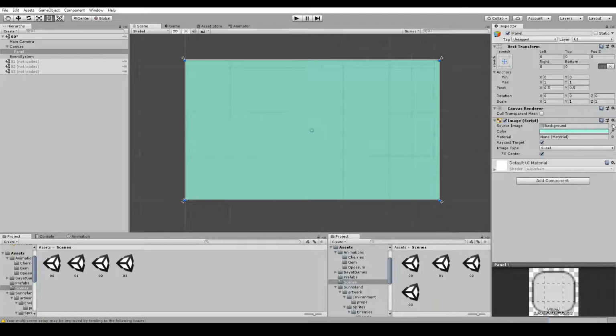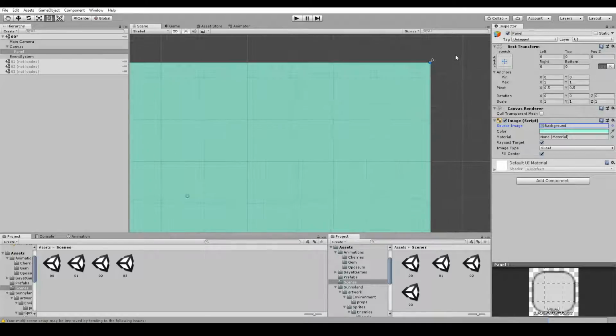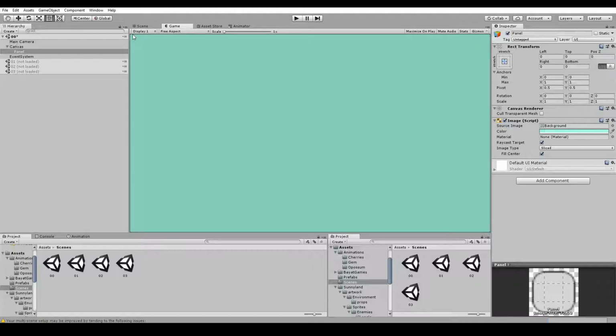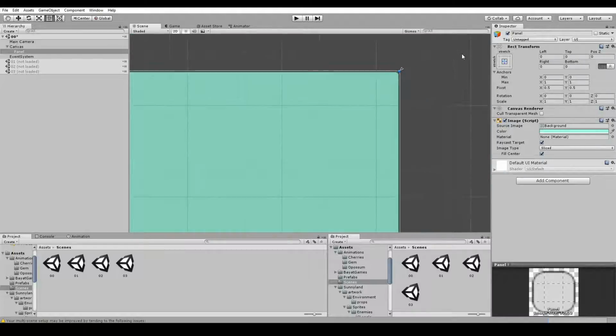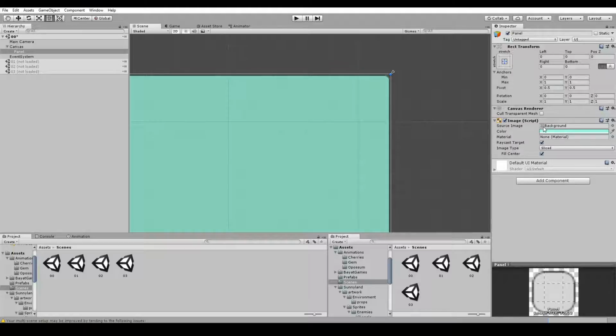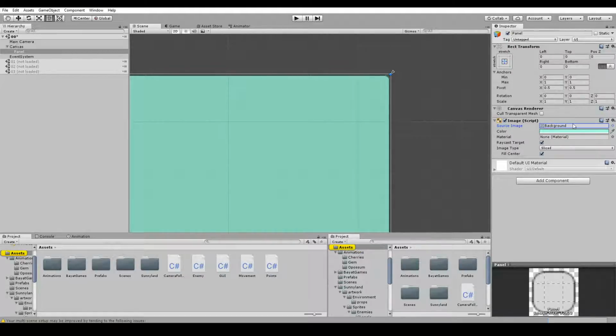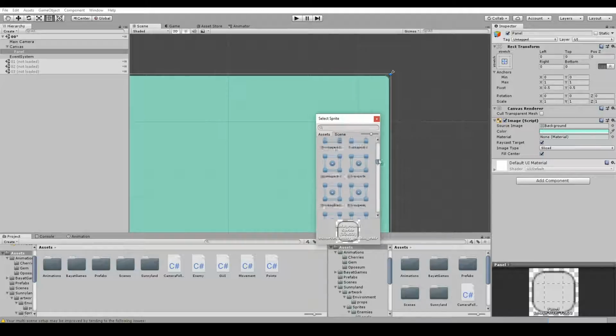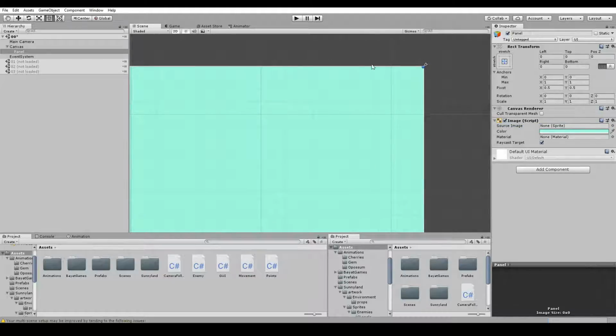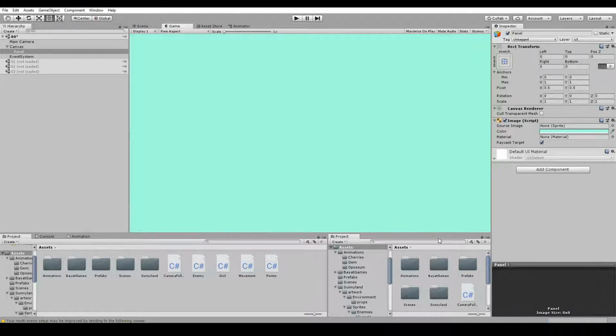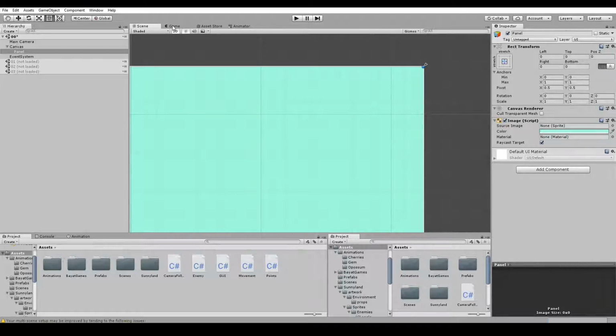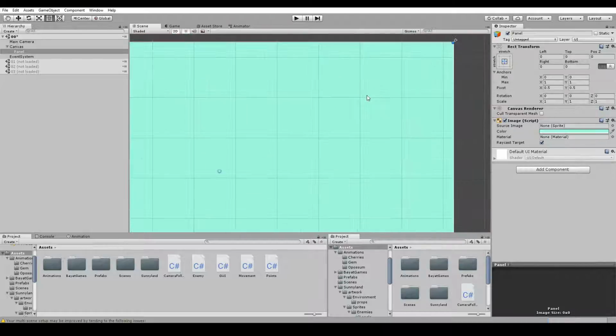Perhaps I also want to change, because right now, as you can see, when we scroll in, there is this border around, because there is a texture, this source image applied, which is the background, and as you can see over here, it has these corners sliced, and we want to change it to basically none. So just go up all the way, change to none. Okay, and right now we can see there is just a full blue screen. Alright, so we have this panel, which is our background right now.